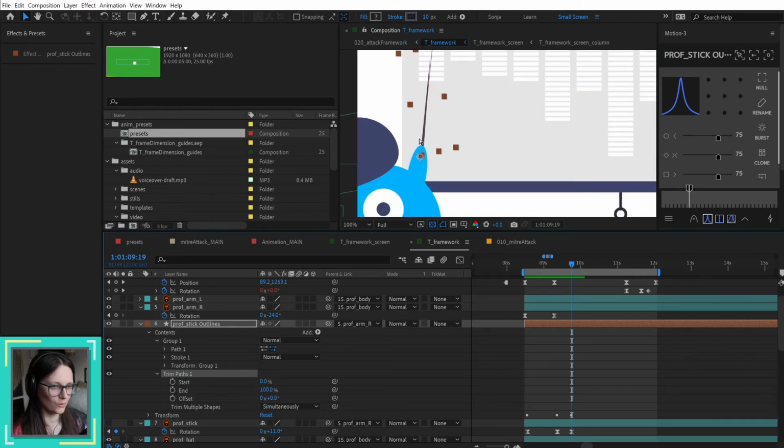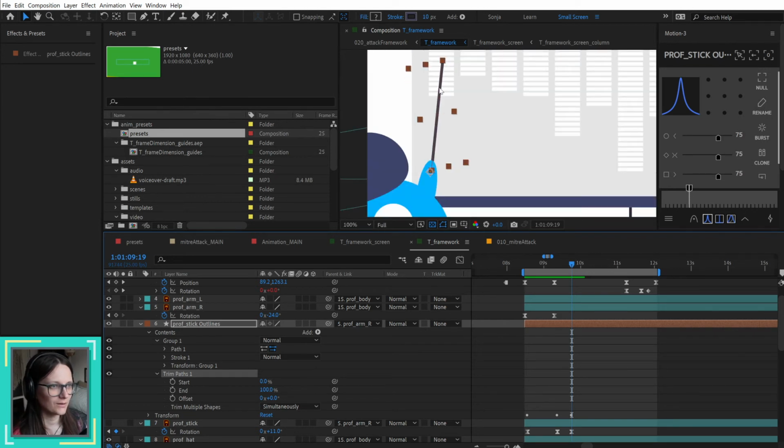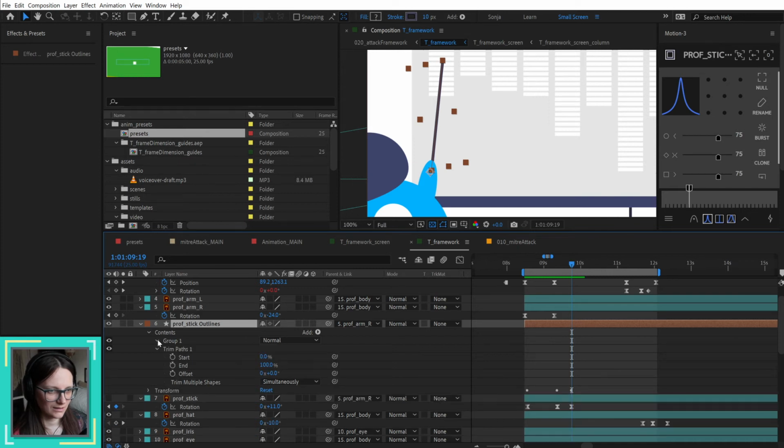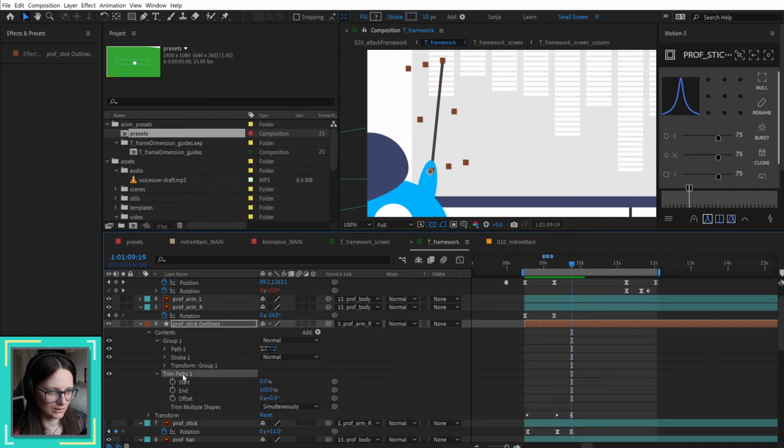Whoa. Why does it have a taper? Why is it tapering? What? Why the hell is this tapering? I'm so confused.